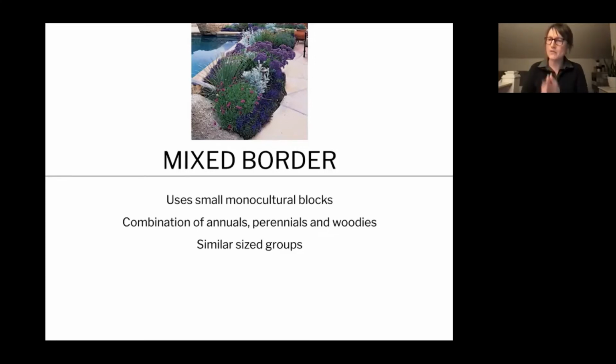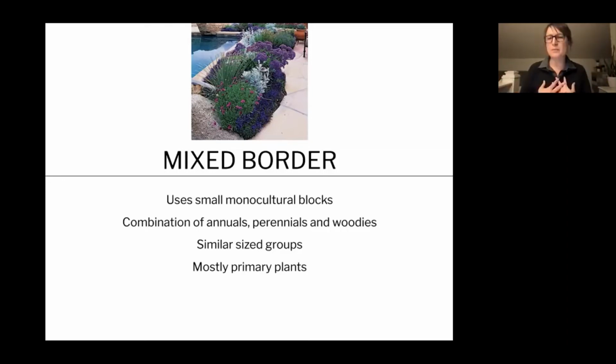I don't know how many of you have a mixed border. If you tell me yes if you do in the chat, but I know I used to have a mixed border. We just moved. I haven't created a new one yet. I actually have another one of these planting models when we get to it. Lots of people do yes, because this is the most common type of planting model that we create. And this is what we see oftentimes.